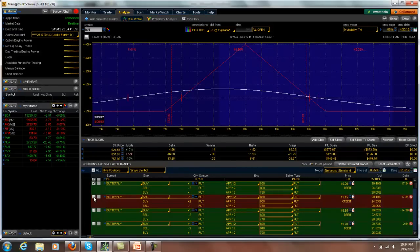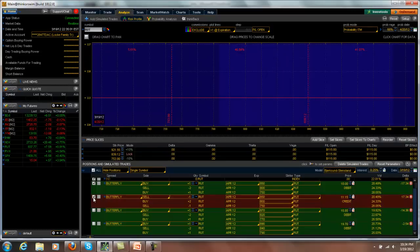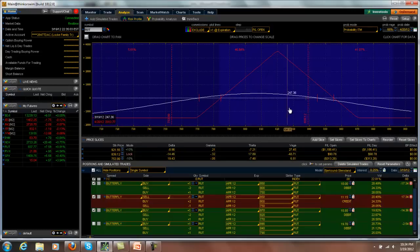we'll look at the bearish butterfly first. As the market came up into or nearing our adjustment point, we had a delta theta ratio issue where prior to the adjustment point, the delta was more than 1.5 times our theta. So that triggered a roll up, and that would mean selling the 800 off and rolling it to 820. And we also exceeded 840 during the day, so I went ahead and purchased an 840 put butterfly.